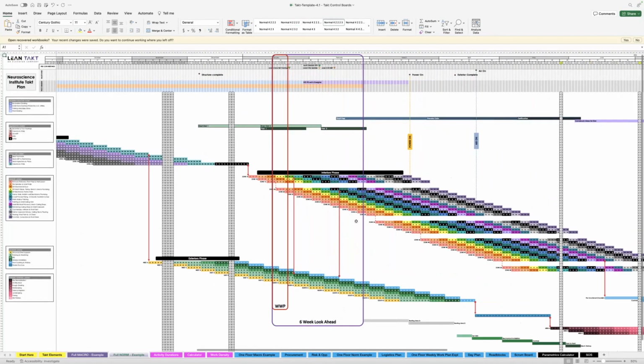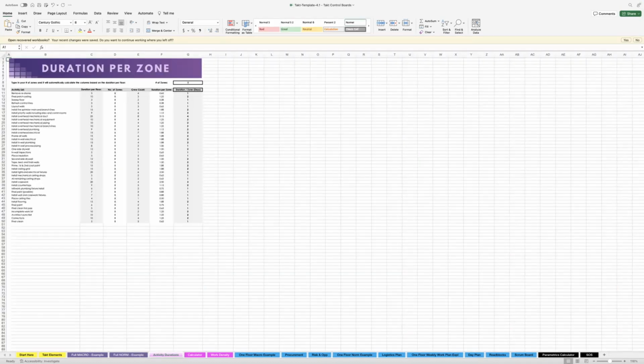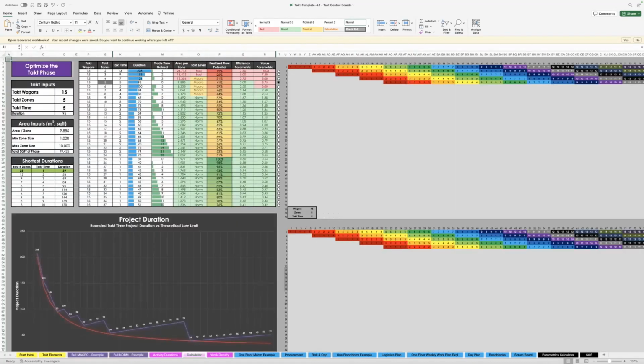So again, when you're in this phase, yes, we have a template for you so you can map it out, but at the norm level, at the day-by-day level, we recommend putting that in inTakt. Also in the template, this is for our course, we have an activity durations page for this specific example. It will allow you to calculate the durations by zone based on your zoning strategy. We have our famous calculator invented by Kevin Rice, based on the formulas taught to us by Marco Vinegar and Janos Louis. It's absolutely fantastic.